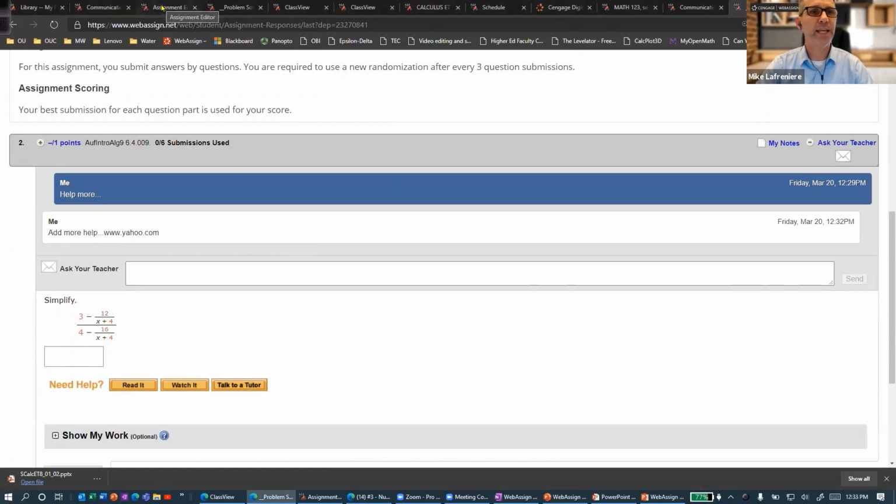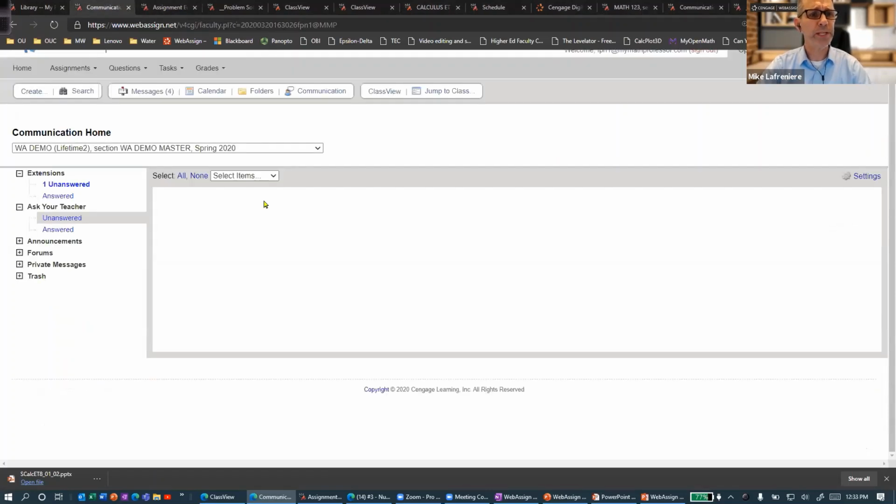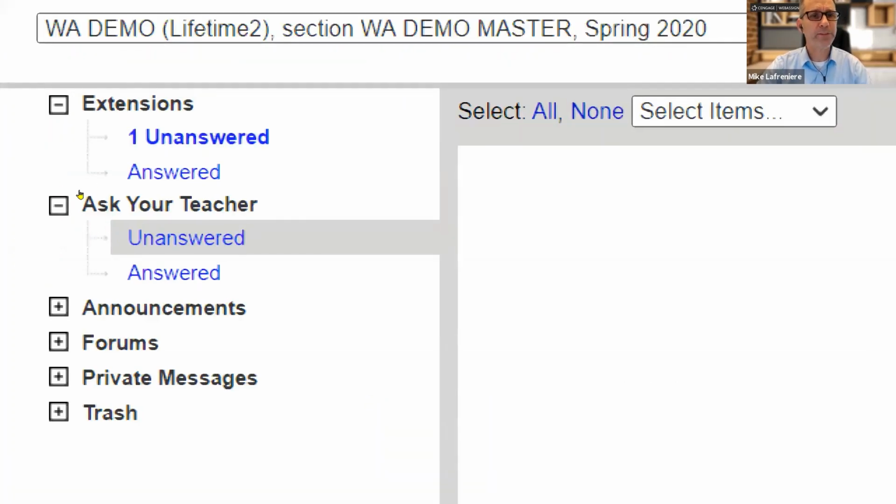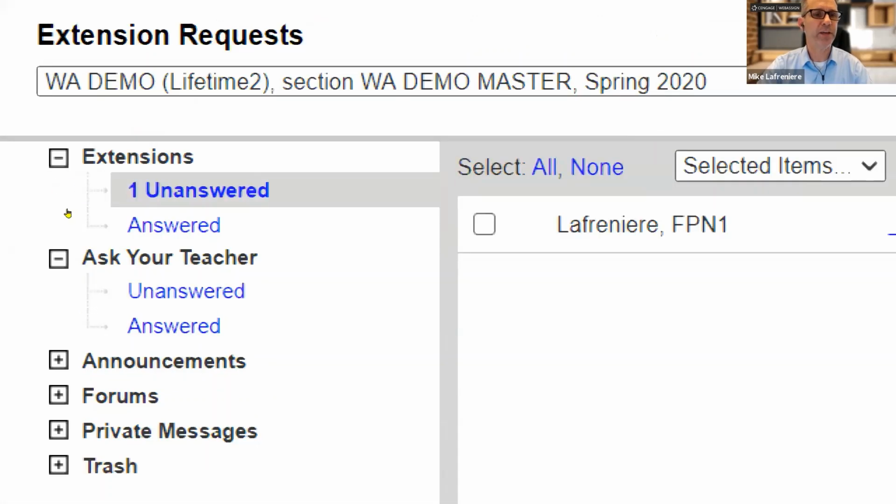In terms of setting this up, the communications for extensions and Ask Your Teacher, if you want to set these features up, here are the steps that I recommend. As you go to this, you have to select one of these 4 links. In this instance, I want to start by setting up the extensions available to my students in this course. Once you do this, every semester it'll inherit these settings, so I don't do this very often.